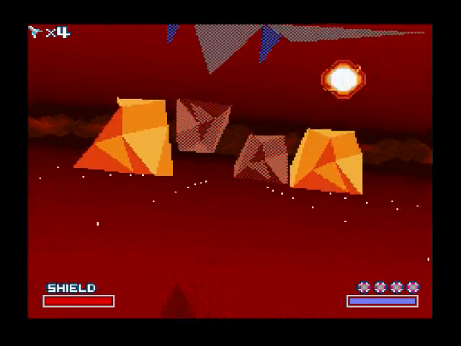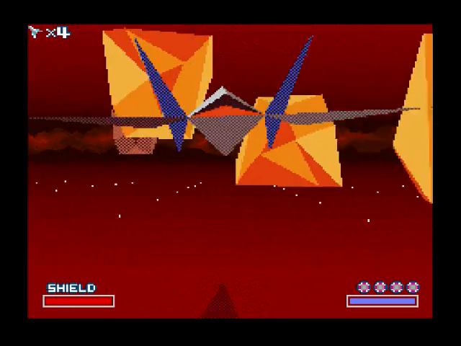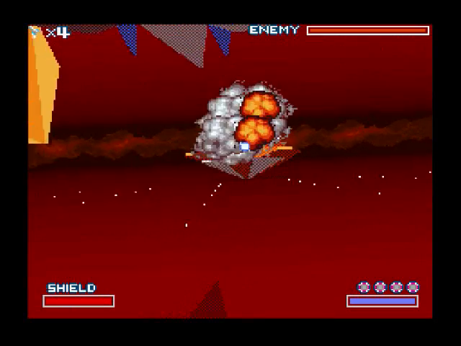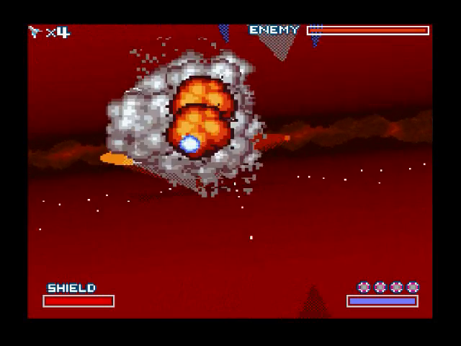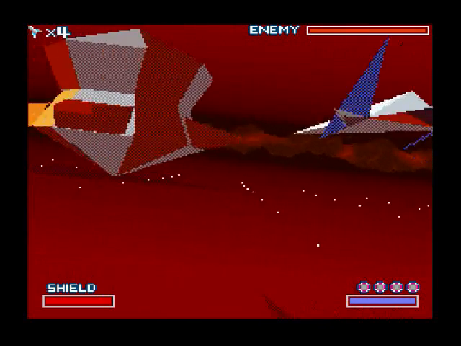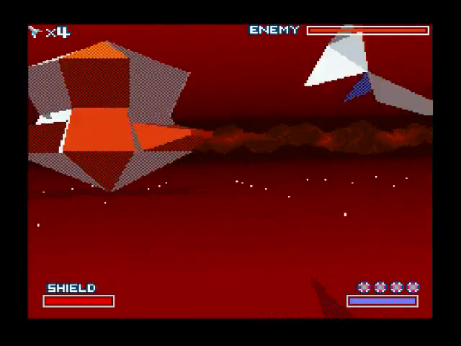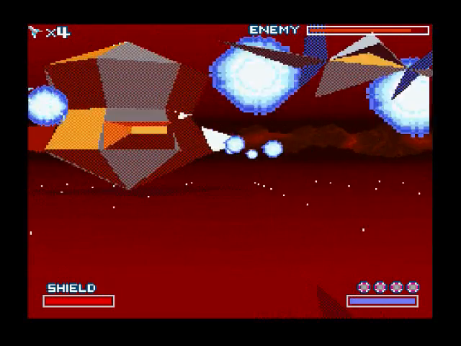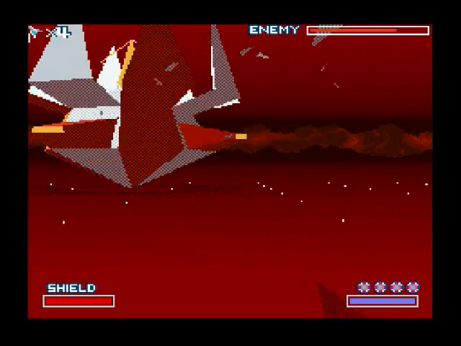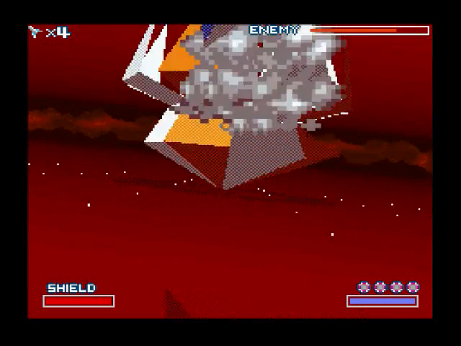Now, one thing I don't think I mentioned about shields is that even if you roll and deflect one, I still think it counts as a hit against you. Now, this guy is relatively simple to start off with here. You just want to take out his plasma cannons. He's got four of those. And once you take out two, his top will open up and he'll start shooting homing missiles at you.